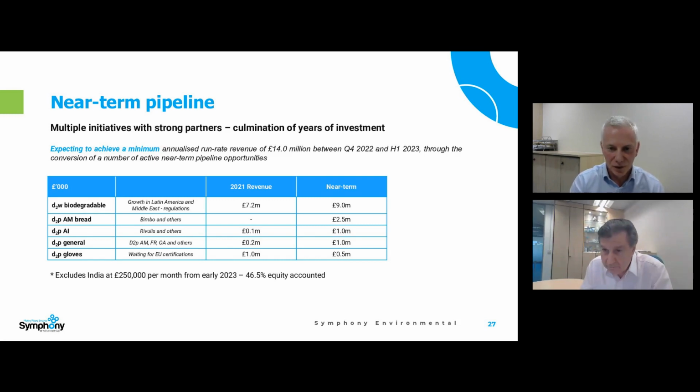So that should add to revenues, and also the Middle East, as discussed, having a local production there. And within the Middle East, as Michael said, there are strong regulations there, and there's been a lack of proper enforcement. So there's material revenues in the region. The enforcement could be better, and our understanding is that enforcement is going to ramp up, back into this year, going to next year. So those 2 areas alone should develop the D2W revenues further, approaching an annualized figure of about 9 million.